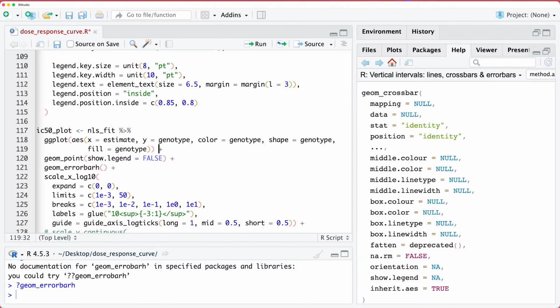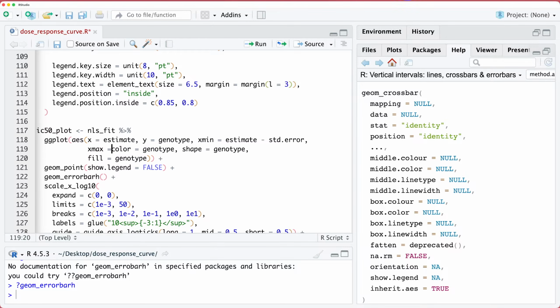Yeah, and so we're going to do, let's put this up here. So do y min, or sorry, it's going to be x min equals estimate minus std error, and then x max equals estimate minus std error. And I'm going to do 2 times the standard error.